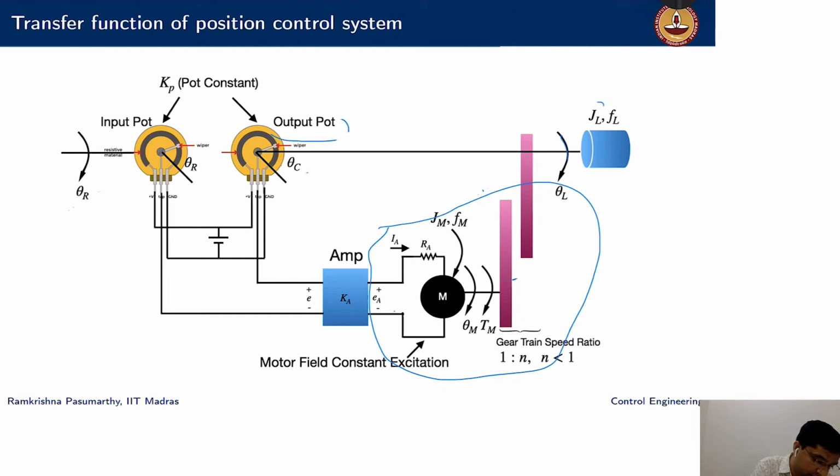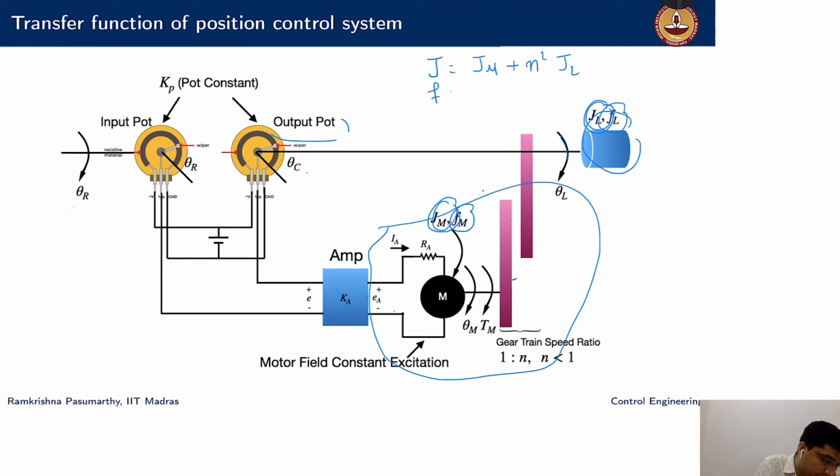So I have JL, I have J, whatever the torque is coming from the motor. So the motor is now driving JL via these gears, and they have their own inertias and own friction components, JM, FM, JL, and FL. So the overall J that the motor would experience would be Jm plus what is also driving the load. That will be with a factor of n square, as we saw in the previous example.